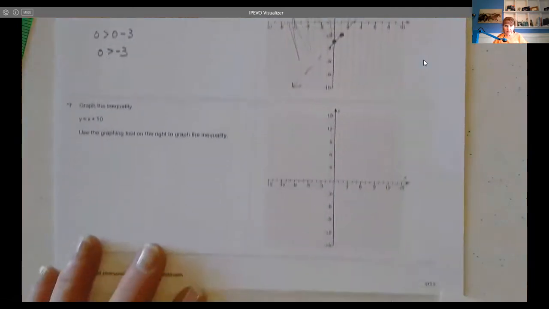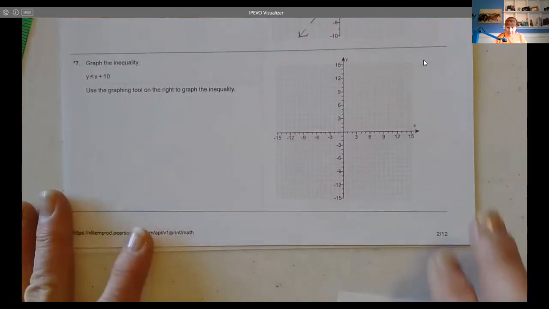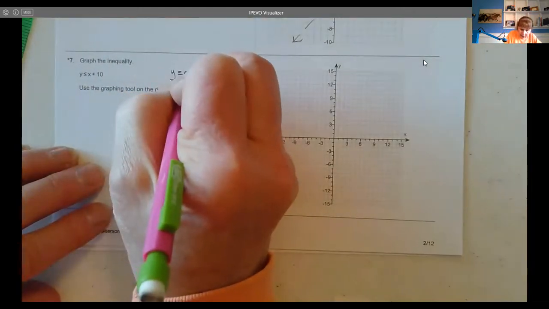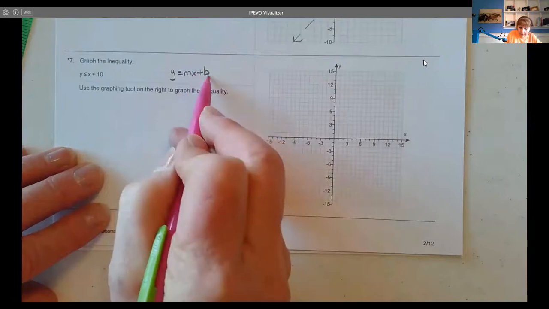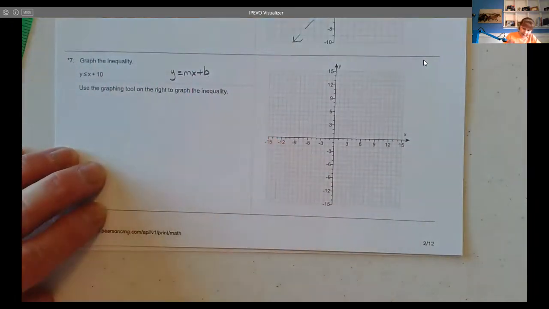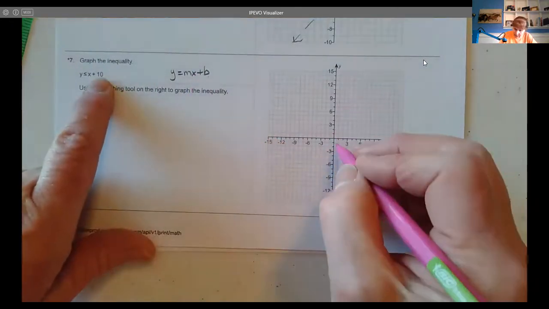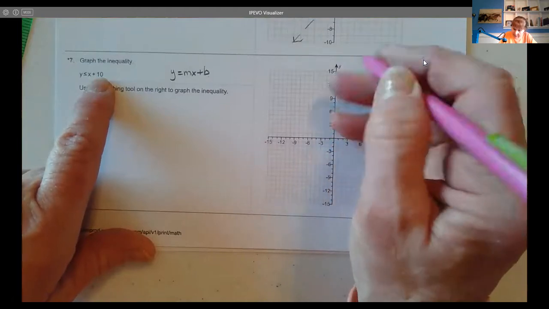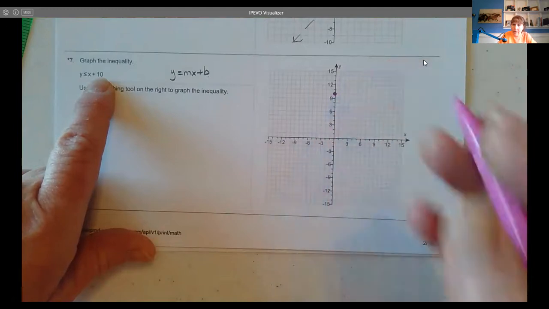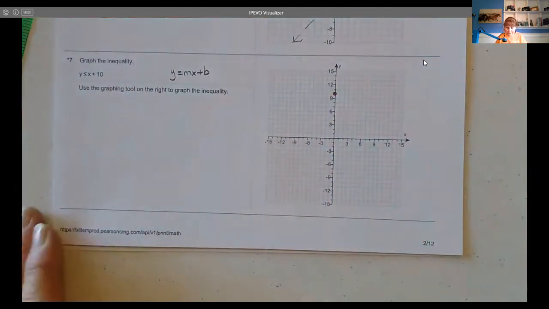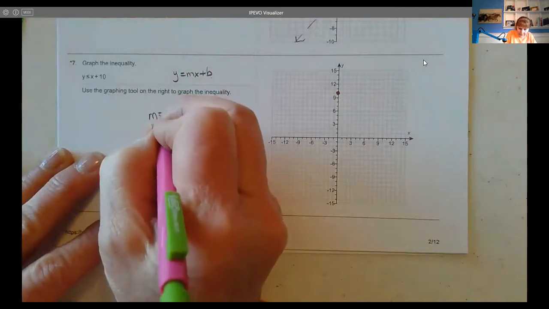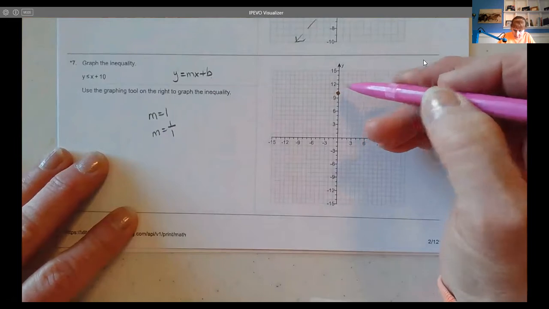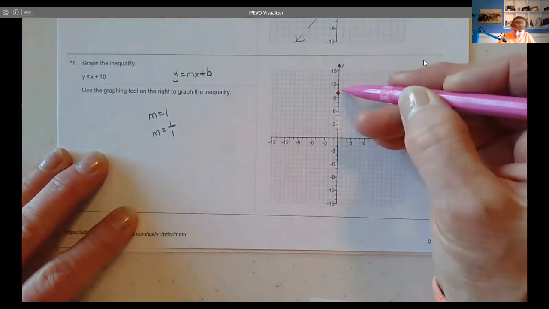Oh, it's another little graph, but oh well, we'll just deal with it. The blocks are little. Okay, here, y equals mx plus b, our slope-intercept form. The y-intercept is 10, and the slope again is 1. So we're going to go to 10 on the y-axis. 9, 10, 11, 12. So there's our 10. Each block is 1. I just had to double check and make sure. Our slope is m equals 1 over 1, so we're going to go up 1 and over 1.